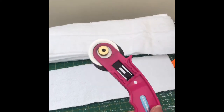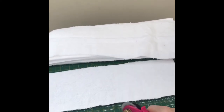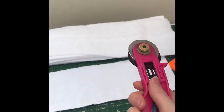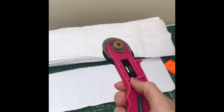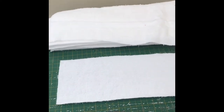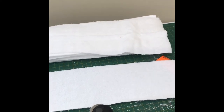I use this cutter that I can't... once I'd started using it, I couldn't figure out how to put it back together, so that didn't work properly either, so it probably takes me double the length of time. Instead of just buying another one for about £5.99, I've persevered with this one, because I'm a twat like that. So I just have to measure and then cut, and yeah, it takes ages, it's a ball ache. Oh, cut, you bugger.